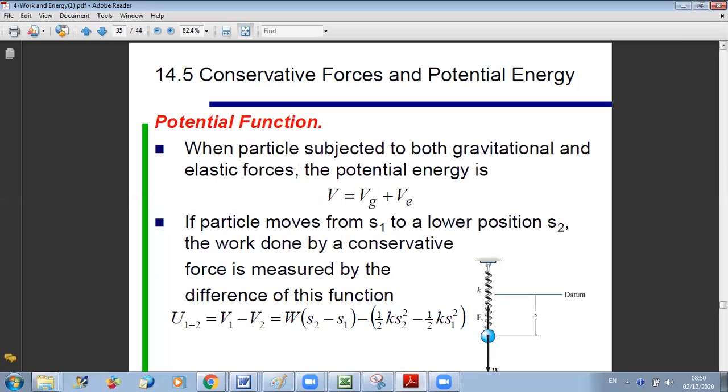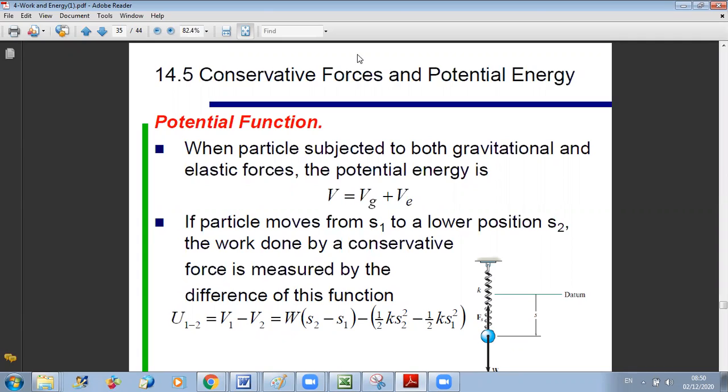Okay, so here, if you consider a particle attached to a spring, what are the only two forces acting on it? You have the weight and you have the spring force. If you choose to apply the principle of work and energy and not conservation of energy, what do you get? The sum of work acting on my system is the work of the weight plus the work of the spring.